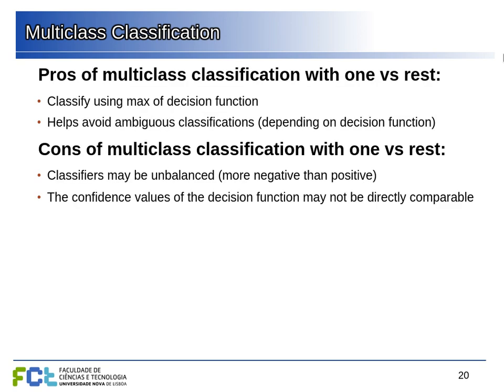The advantage of this is that we don't have those ambiguous regions, because we just take the maximum of the decision function, and so we can classify all the points without ambiguity. The problem here is that when we do one versus the rest, we are always having unbalanced data, because if we have, say, 10 classes, even if they are uniformly distributed among all the points, each classifier will have to separate 10% of the points from 90% of the points. So we end up having data that is quite unbalanced.